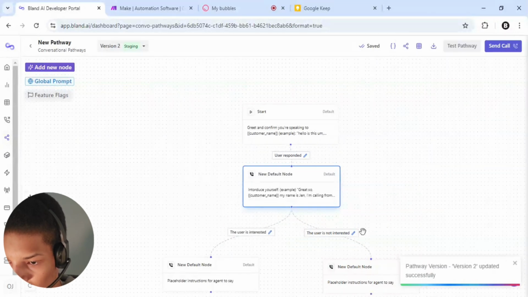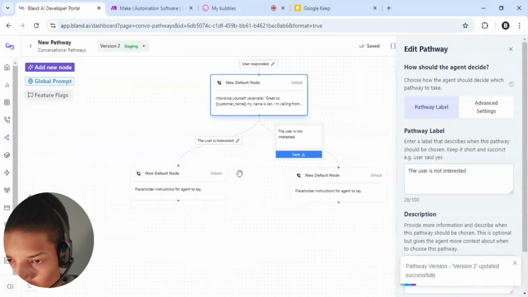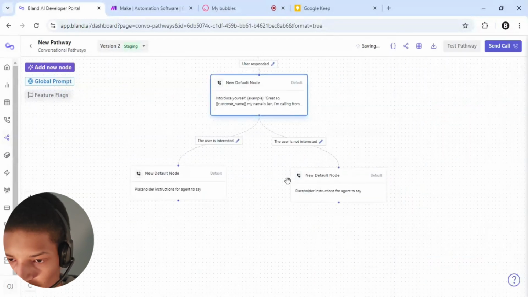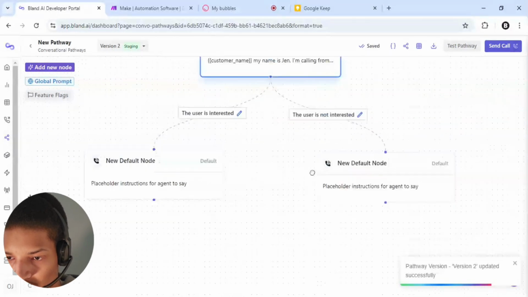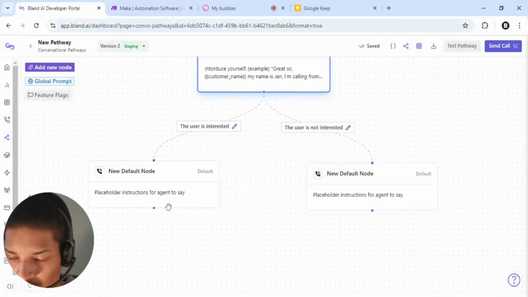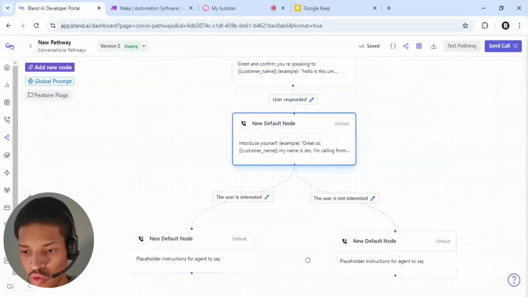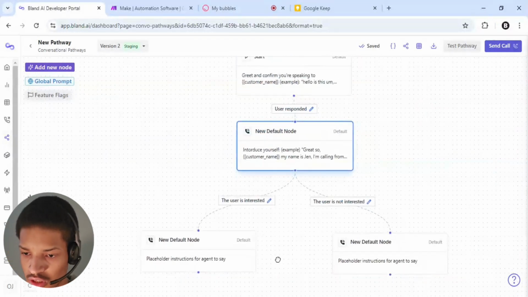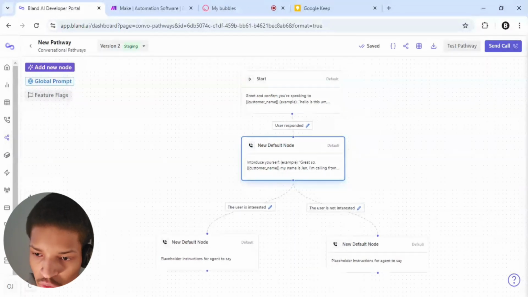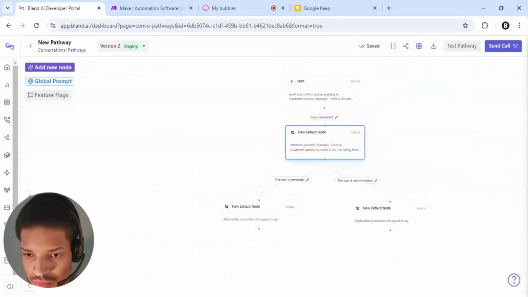Yeah, this is fine. We just keep it over here. Okay. So if the user is interested, they'll go to this node. If they aren't interested, they'll go to this node. And this is where I'm gonna be trying out a new way of actually making these nodes. So this AI will either be really good or really bad. There's no in between with this.